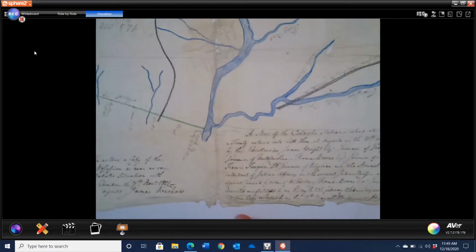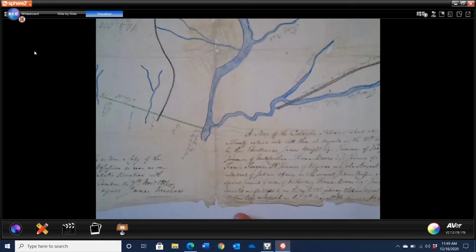Okay, and this is where I found out what was going on here. So this is a map of the Catawba Indian land, and this is in a treaty that was entered into, well, it was originally in 1760 at the Treaty of Pine Tree Hill, but it was formalized in Augusta, Georgia, in November of 1763. And so it's the governors of North Carolina, South Carolina, Georgia, and Virginia, as well as some Indian chiefs. It does not mention exactly those Indian chiefs.